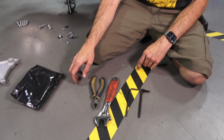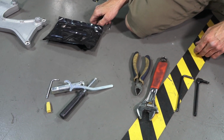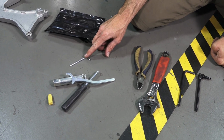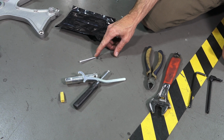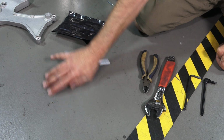So first of all, I'll show you the tools that are included with the scooter. Not much, but there is one tool that will come in handy if you have an ABS equipped model, and that's the T25 Torx driver. The rest of the tools are completely useless to change a tire.